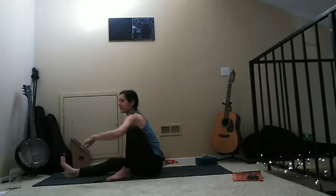Or you may begin to wrap that left arm around and back that left leg, and the right arm to receive the left hand. From this position, you can see a little bit better that my fingers are interlaced behind my back. Let yourself keep the lift through your heart, no matter where you are. Take a big breath in. And exhale to slowly release back to neutral.